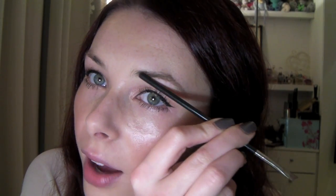Normally, you know, your hairs grow up from here, so you'd have almost a natural line here, but the top, it's not quite as uniform, so you want to kind of push the shadow up into that area rather than just creating a really harsh line across the top. So concentrating on the bottom and then just pushing some of that powder through the brows, and then if you have any gaps, obviously fill those in.